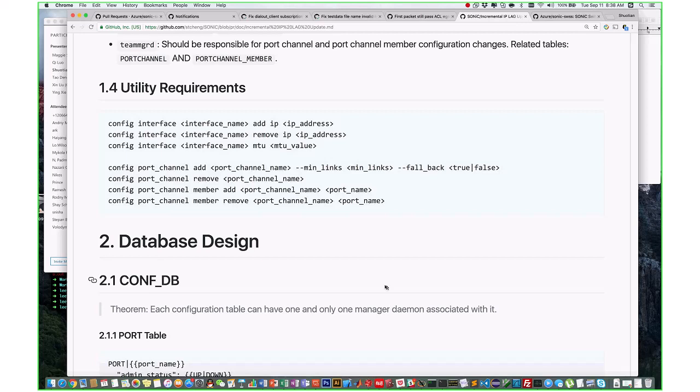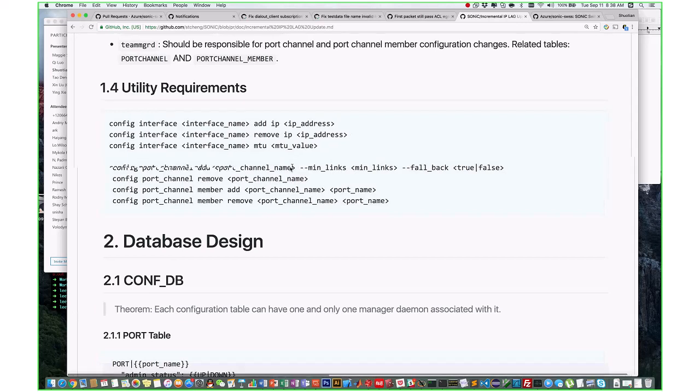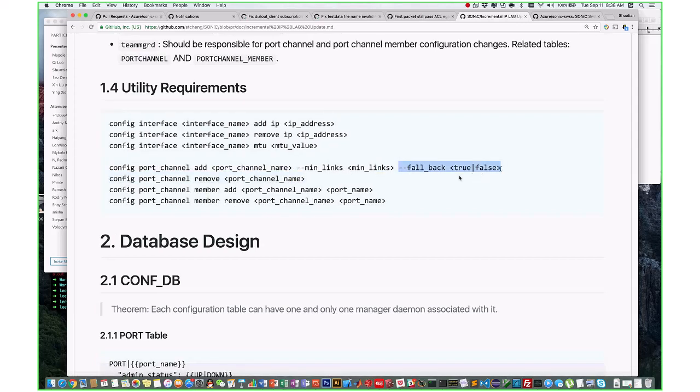I was going to add some command line support for this feature, so that we can add IP, remove IP, add port channel, remove port channel, and do some member manipulations. We can also support the main link option and the fallback option for the port channels. One notice is that due to the limitation of teamd, we cannot change the main link configuration and fallback configurations. So these two options are going to be create only. After it's created, the only way of changing it is to remove the current port channel and create a new one with a different configuration.